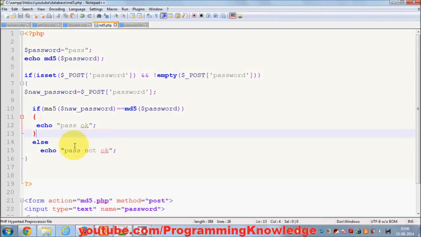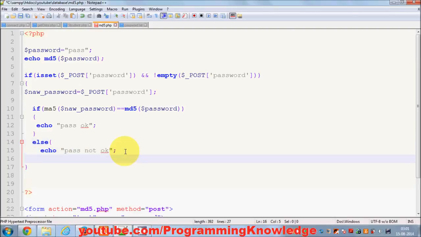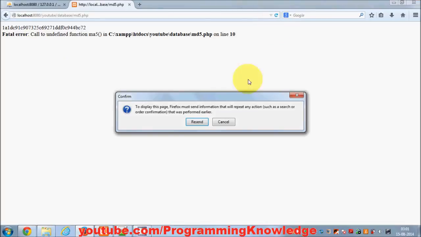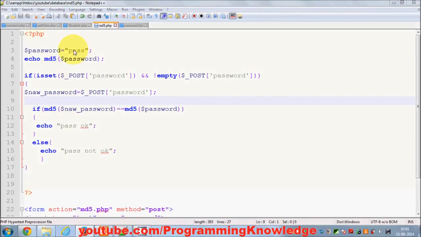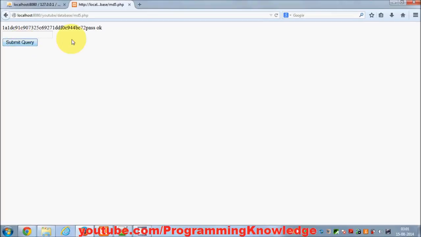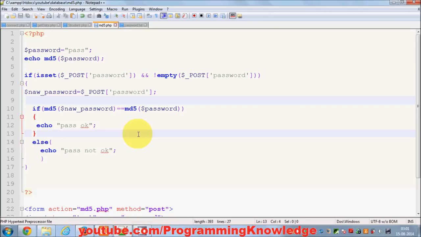Let's see what's the error. Let's include these brackets first of all, and this should be md5 not ma5. Refresh the page and once again give a pass, for example this pass value, submit, and you can see pass okay. That means your password is okay.